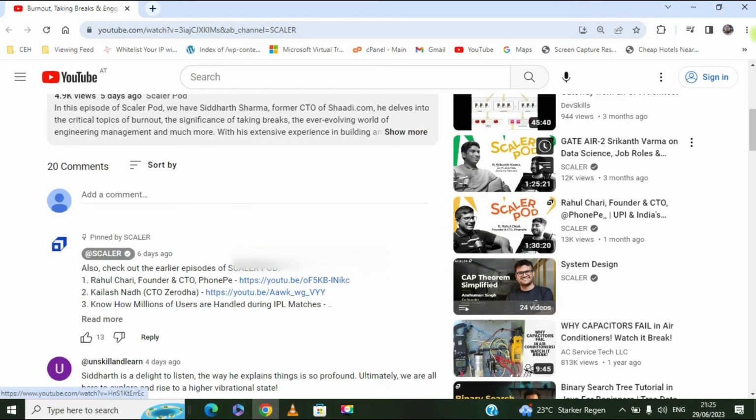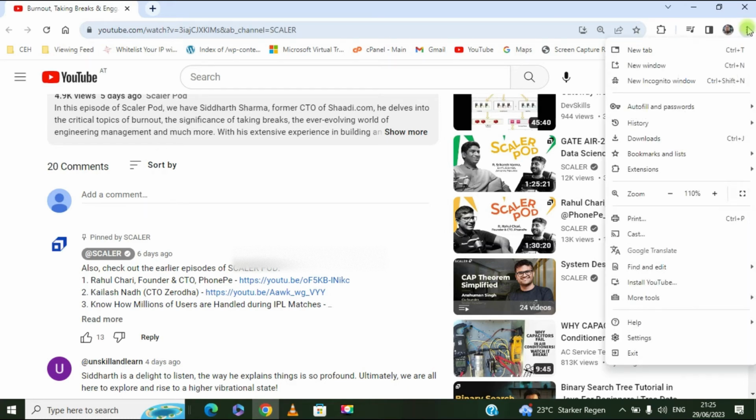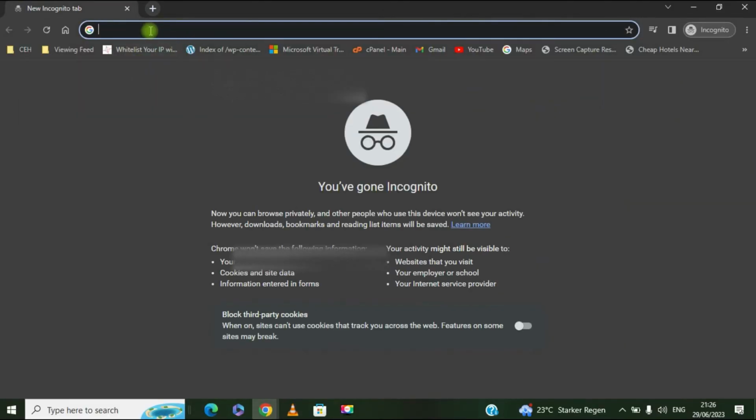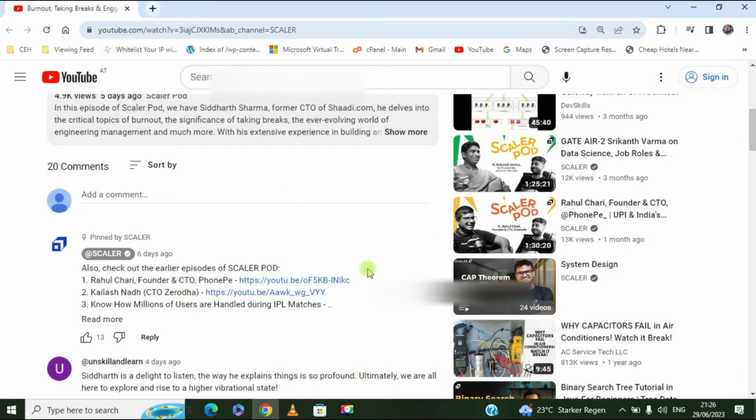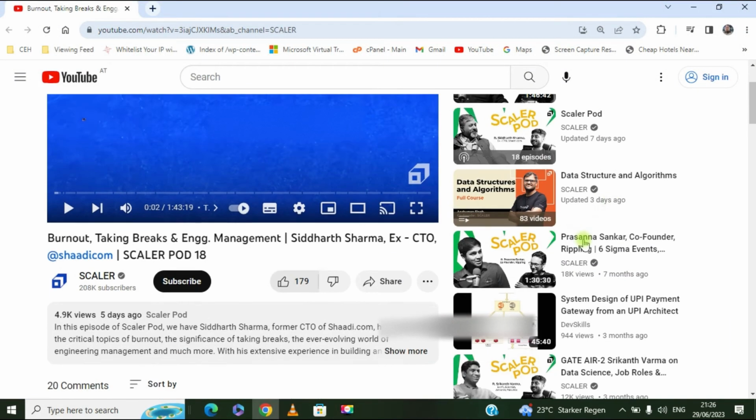So you can use the incognito mode, and for incognito mode on Chrome, you have to click on the three dots on your extreme top right, and then you head over to new incognito. So this is one way. Then you just type the link there, and your comments are going to appear, especially for any video, not necessarily your YouTube channel.